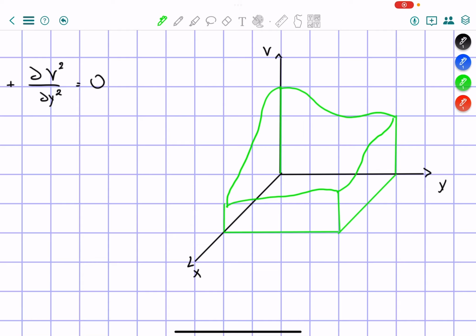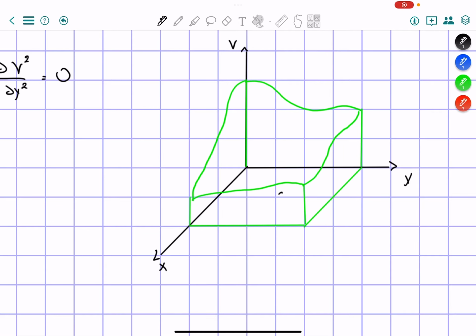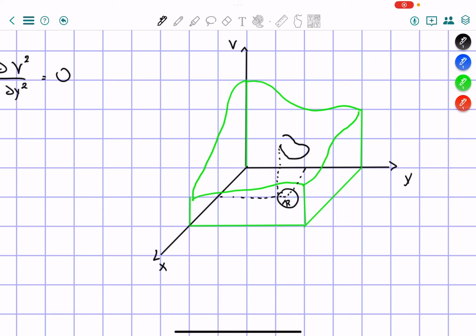Okay, so now one thing that you can notice is that you can now imagine a circle of radius capital R at this point. Okay, and then you draw the circle going up and actually finding the potential that is on this circle. So let's make the circle like this. Now, to make it more clear that it's on a 3D surface, let's make it like the book does. As you can see, there are some ups and downs. In the center is this point right here.